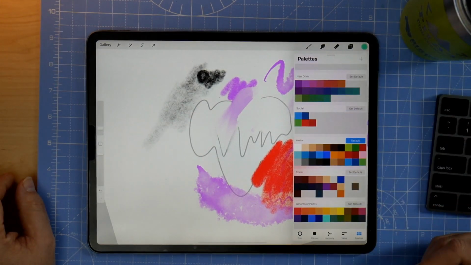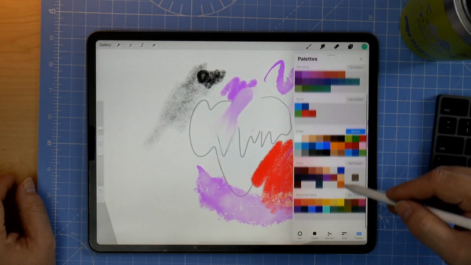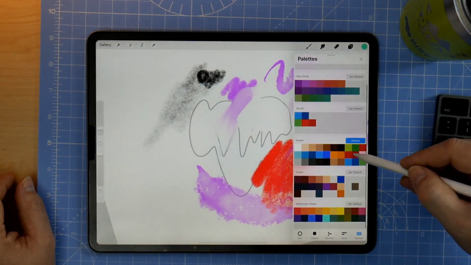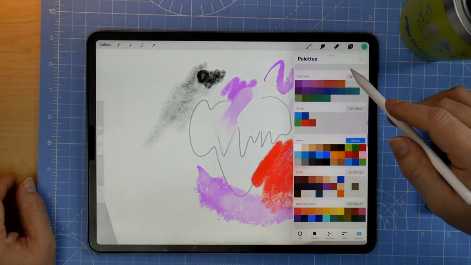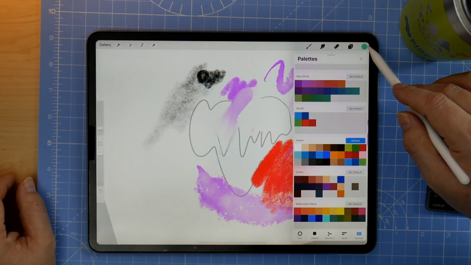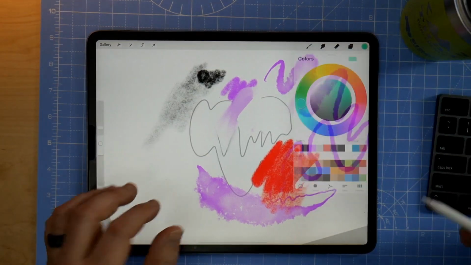And then there are all these palettes, and Procreate comes with a number of palettes, but you can create your own palettes. As I mentioned before, I have an avatar palette, and that's my default palette because I do more avatar drawings than most other stuff. So those are the colors.